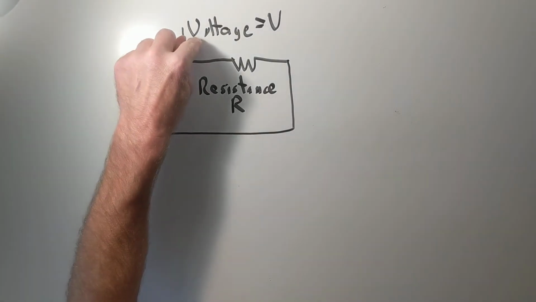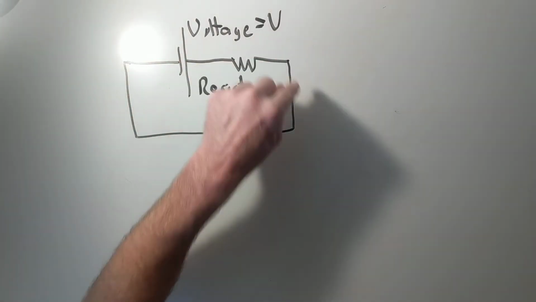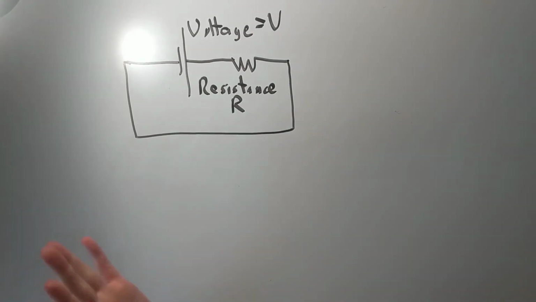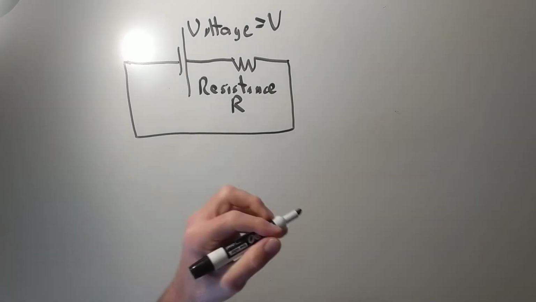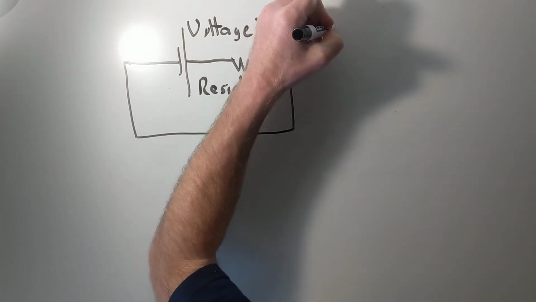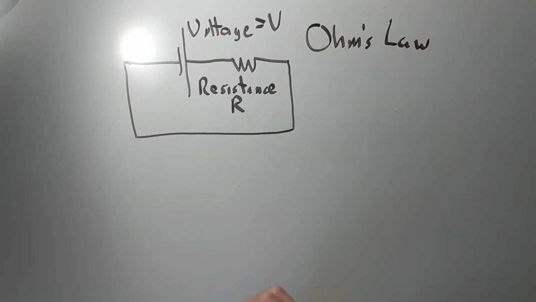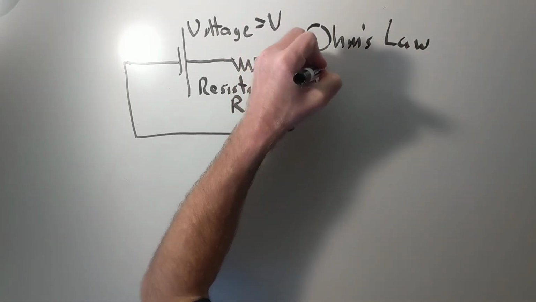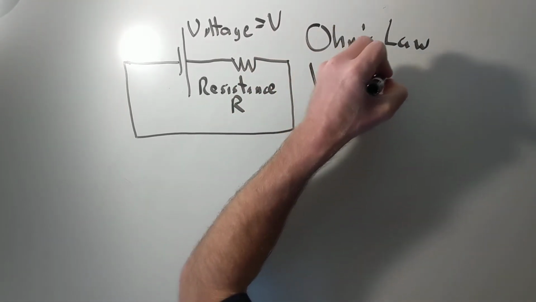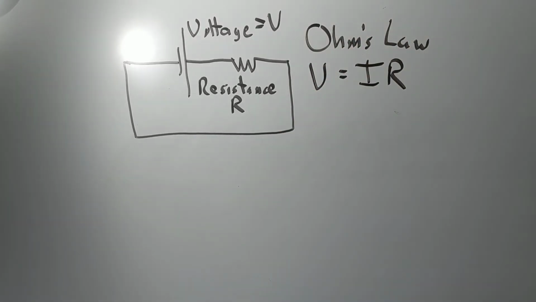If I just took this voltage from the battery and hooked up the wire without any resistance in it, wires do have resistance, but just a little bit, then tons of current would flow, the battery would be drained out really quickly, and that would be the end of it. But there is a rule for this. The rule is something called Ohm's law. And what it says is that the voltage is equal to the current times the resistance.